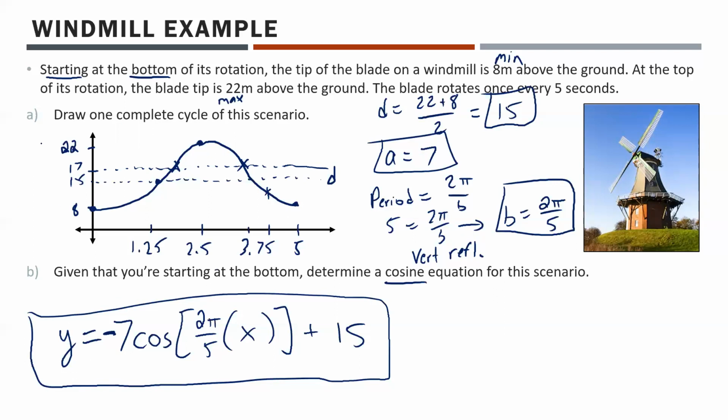And then you'll also want to make sure you change your viewing window. So I'm going to set my x min. My x min right here would be about 0. So x min is 0. My x max I can set to 5. The scale you can set to whatever you want. I'll just leave it as 1. My y min I'll change to 0. My y max I'll want about 20. Usually you'd set it at 22, but I'll give myself a little wiggle room. I'll say it's 24. And then my y scale I'll just set at 5, just so it's not so cramped.